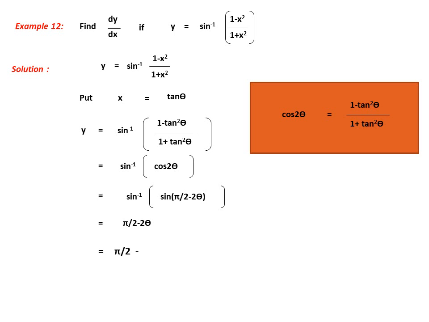This is the trick. So, this will be equal to pi by 2 minus 2 tan inverse x. This you can differentiate because pi by 2 is a constant after all. Therefore, dy by dx will be equal to 0 minus 2 d by dx of tan inverse x, since pi by 2 becomes 0 on differentiation. Minus 2 constant you can take out, d by dx of tan inverse x. So, this will be equal to minus 2 by 1 plus x square. This is the important thing which you have to note. Now, same thing you can see, a problem can be y equals cos inverse of 2x by (1 plus x square). Same thing.